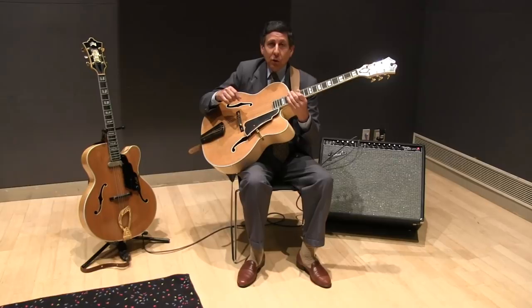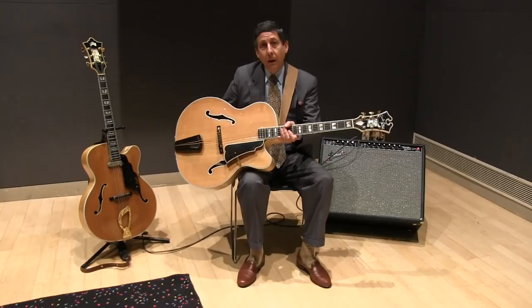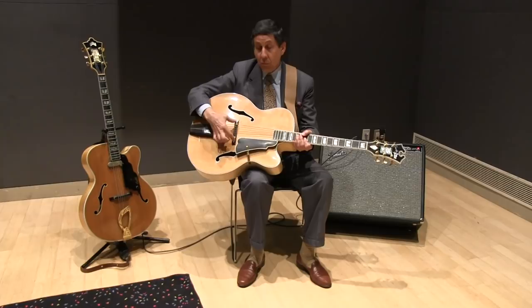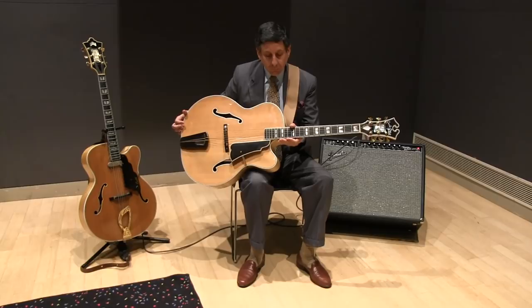So in order to get a good projection, you notice there's not even a pickup on this thing. First, for an acoustic guitar, you've got to have an arch top acoustic, not a flat top folk guitar. The arch top gives you more of a curve, so it gives you more tension on the string, which then gives you more projection. When you hit a note, it really thucks out at you. So you got to have an arch top acoustic guitar.